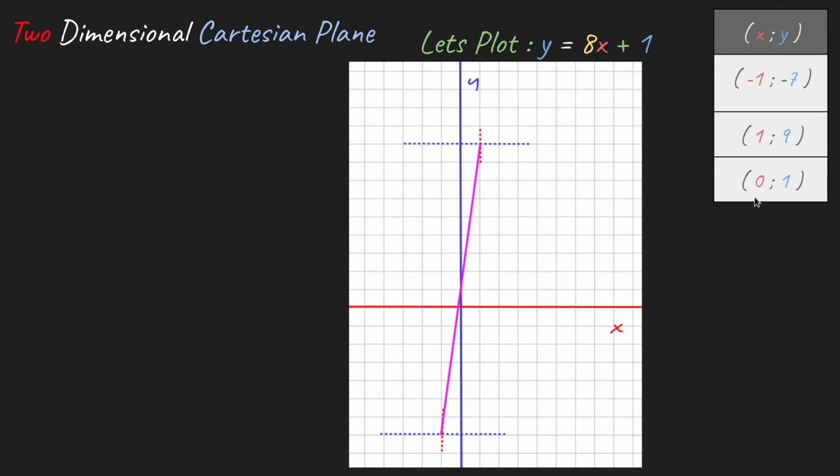Now, the first thing we've got to have a very careful look at is this line. Once we've drawn this line, we've got a third point to check ourselves, and that's that point over there. And guess what? That point is 0, 1, and it is one of the points that we put together. So all three of our points line up in a line. We know we've drawn our line correctly. If all three of the points line up, that's absolutely great. We know that we've done it correctly.